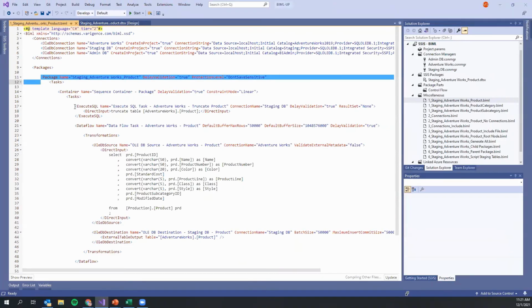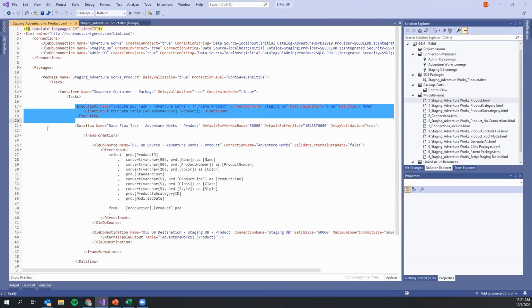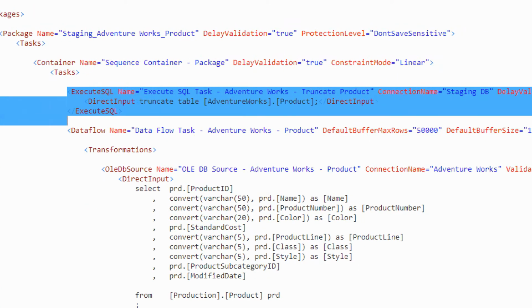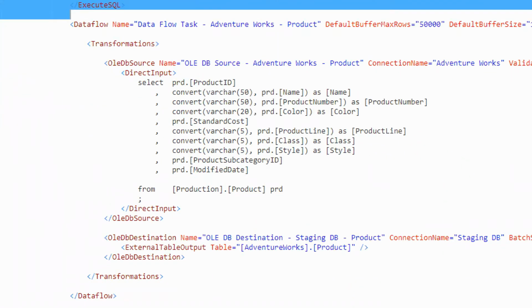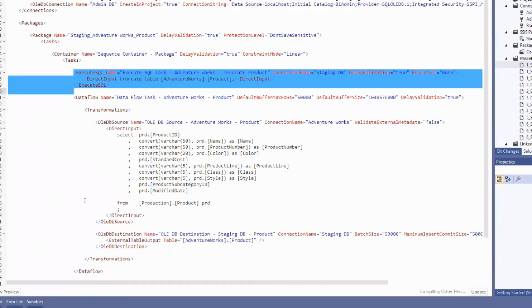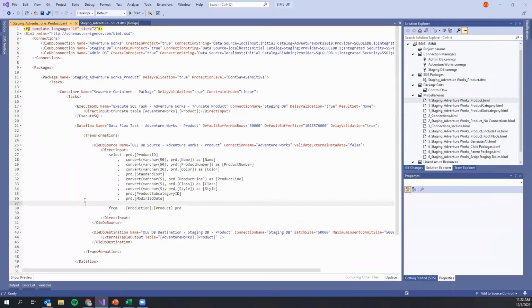And so you can see the part where I truncate the table is in that task over there. It's the execute SQL task. And then I also have the data flow task that takes care of transferring all of the data from the source system. Pretty straightforward. There's nothing more I'm going to show you guys there. As we walk through it, it'll make a lot of sense. But the first thing that I do want to point out here is a couple of things.